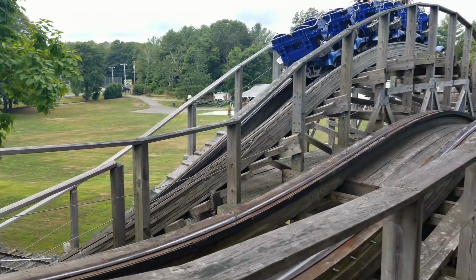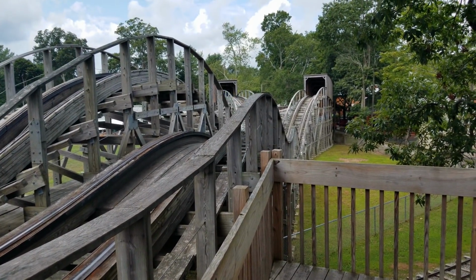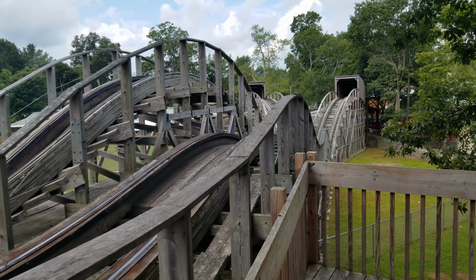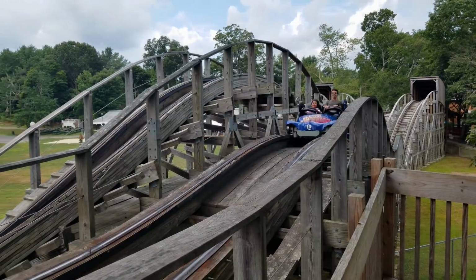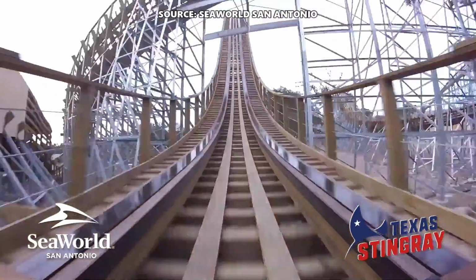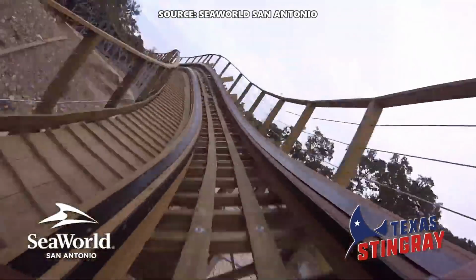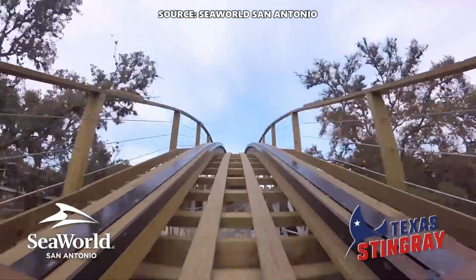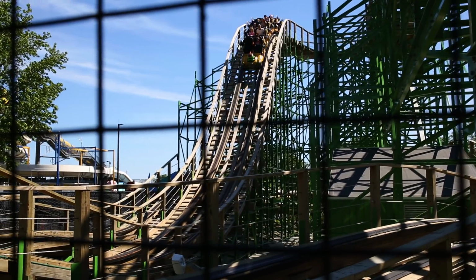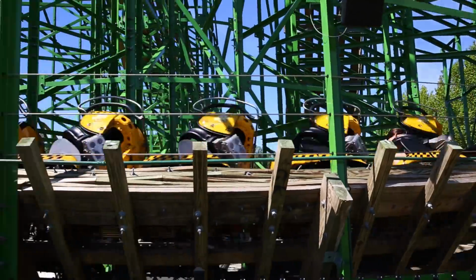There was a point when I thought wooden coasters were becoming extinct, but then fantastic manufacturers like Great Coaster International, Gravity Group, Intamin Amusement Rides, and technically Rocky Mountain Construction breathed some new life into this coaster type. GCI has built some of the best wooden coasters like Mystic Timbers and Thunderhead. Their new Texas Stingray looks to be one of the best new roller coasters of 2020. Gravity Group also has some neat designs on the market, especially with their smaller family-oriented wooden coasters.